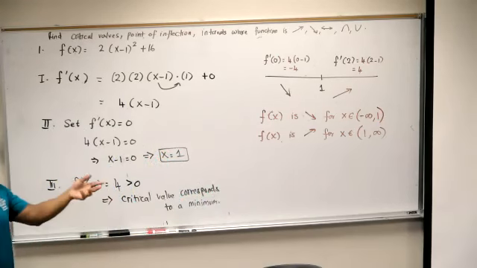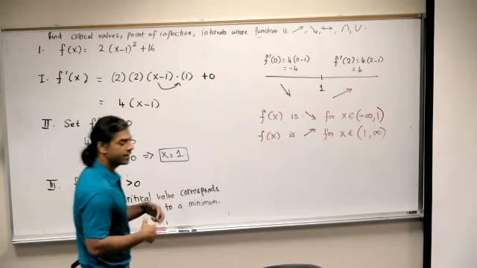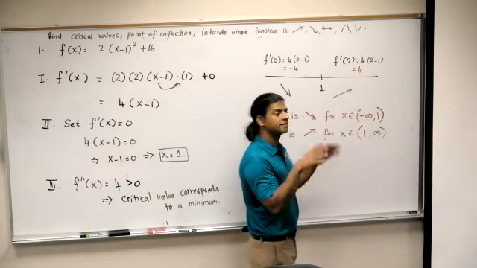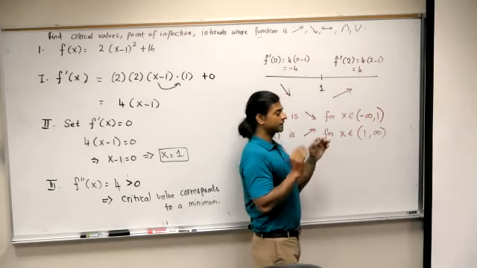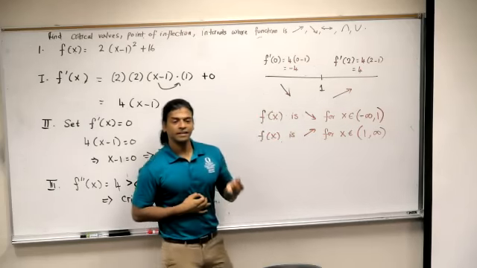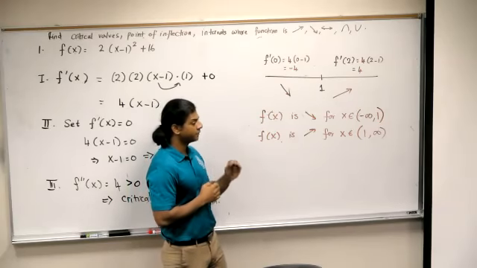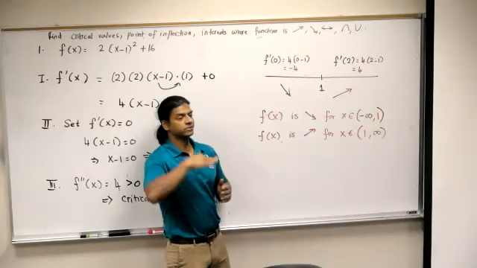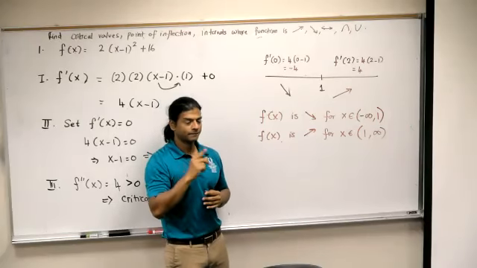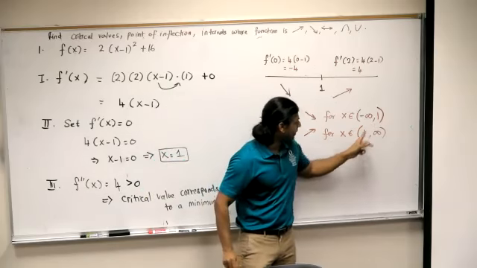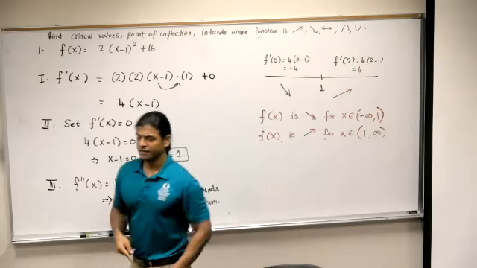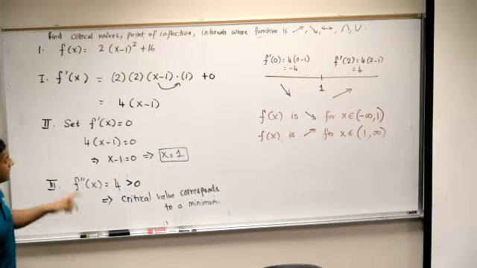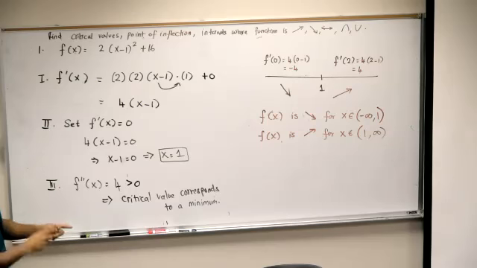Because one is a critical value, and we know that's where the function turns. The point where a function turns is neither increasing nor decreasing. By all means, at a very small interval, it is flat, right? So never include the values, or the value in this case. So no brackets, just parentheses.